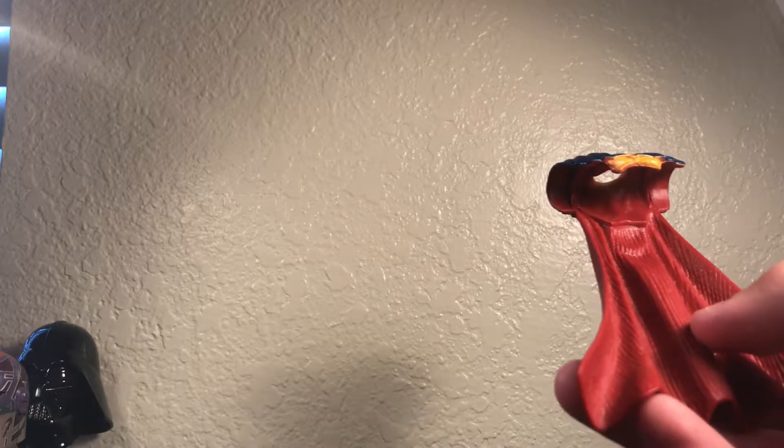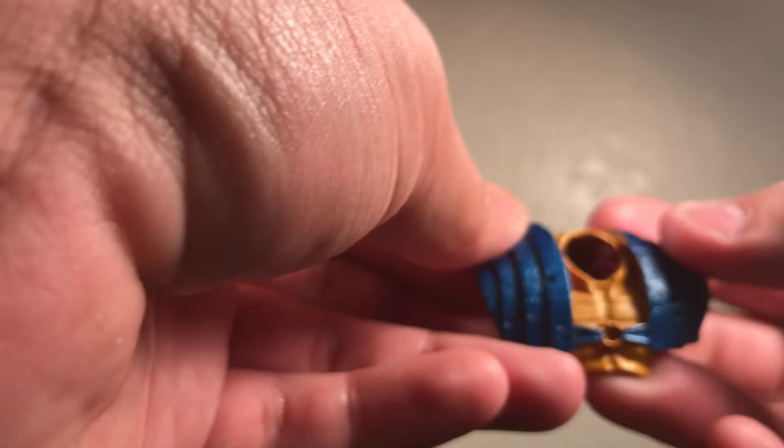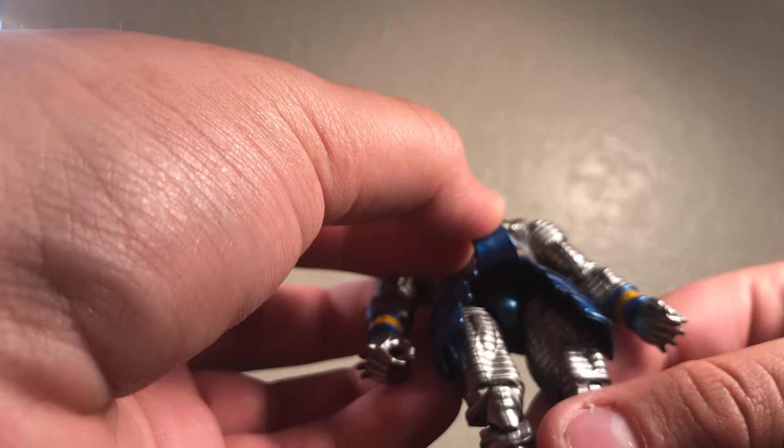They sculpted in a bunch of lines — the detail is pretty cool. The red they chose and the blue is like a metallic blue on his shoulder pads, which is pretty nice. There's a little buckle there; I like how they added a little gloss to make it a bit different from the yellow, but they could have added a bit more. The red is also not the same color as the skirt piece red, so I wish they would have colored the inside of the skirt piece red.